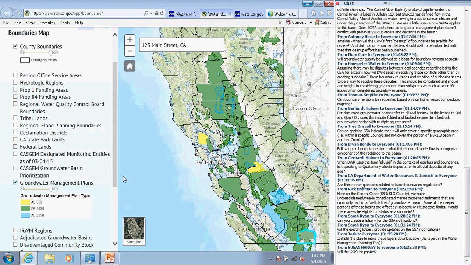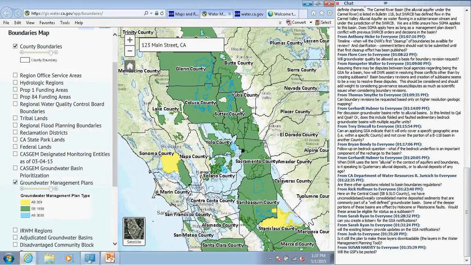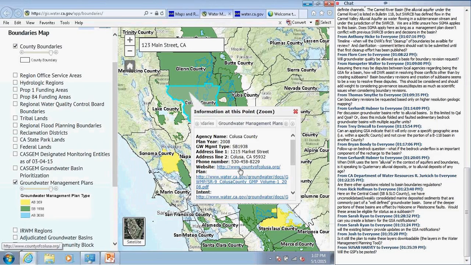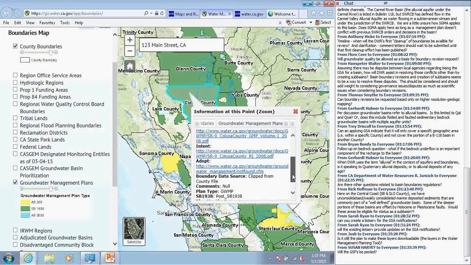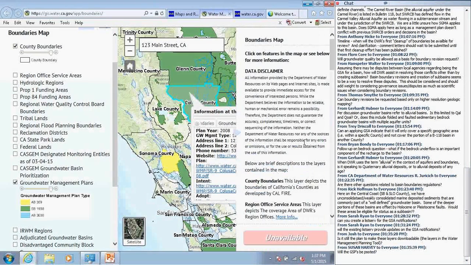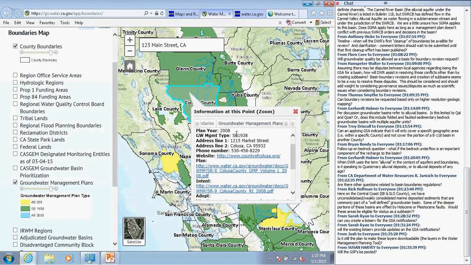The other question is related to layers of the tool. A follow up on the groundwater sustainability plans. An example of that is the current groundwater management plans. Those are also available on this water management planning tool. If you click a certain basin, there are links to the actual groundwater management plans themselves, and we plan to have a similar functionality with the groundwater sustainability plans moving forward. Right now it's unavailable, but there are plans in the future for all of this GIS information that represents these boundaries to be able to be downloaded from this website.